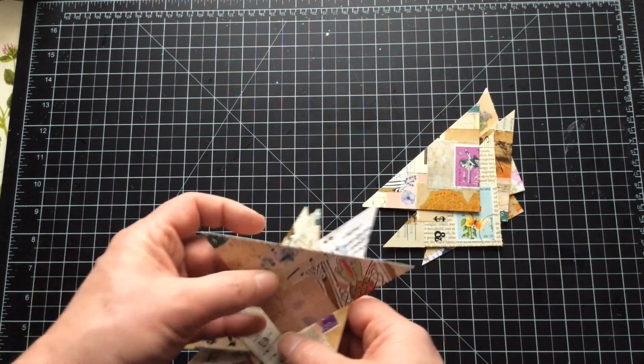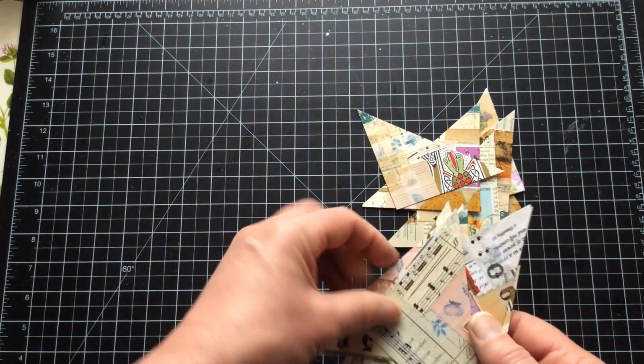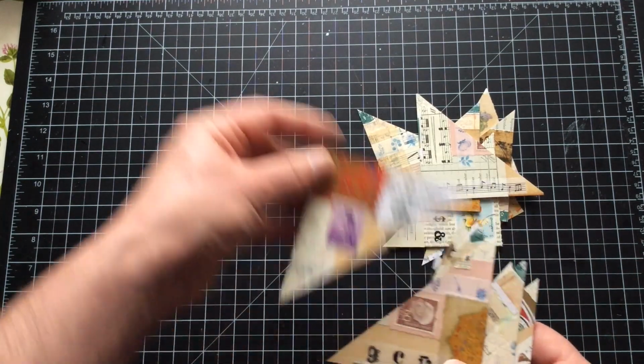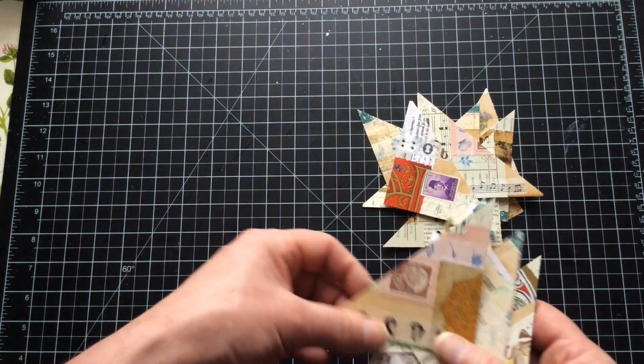I mean, obviously I'm turning them to the right, but they could easily be turned to the left, because these are just backgrounds, people, so you can make them any which way you want in any corner. Again, he's ended up as a top, but I don't mind him on the side. It's a background.